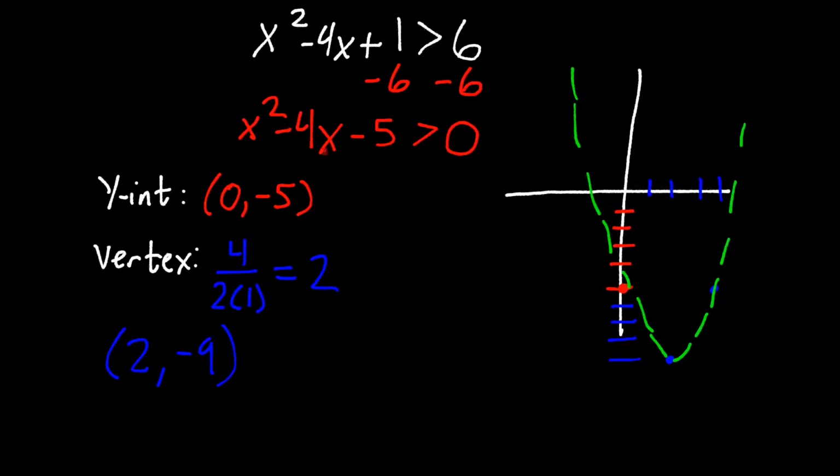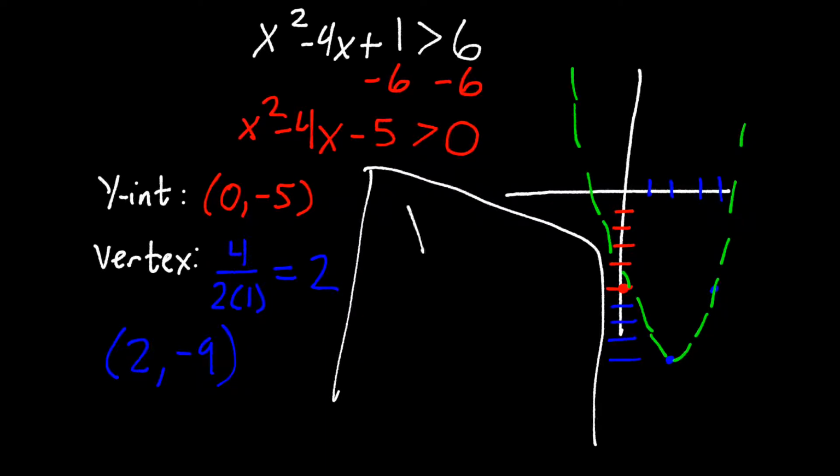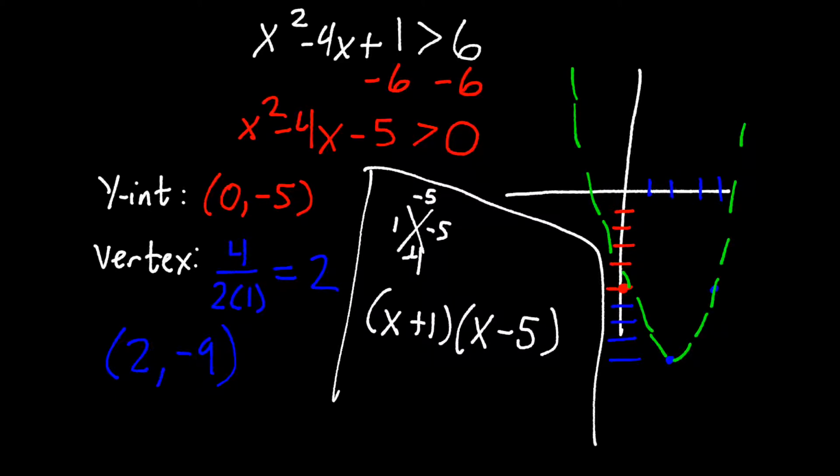With the original function, we're going to factor it. We can use the diamond method. Yes, the diamond method hasn't gone away. So the diamond method, we've got a times c up top, so that's a -5, all over b, which is a -4. I need two numbers that multiply to -5 but add to -4, and that's a 1 and a -5. So we have x plus 1 and x minus 5 as our factors.